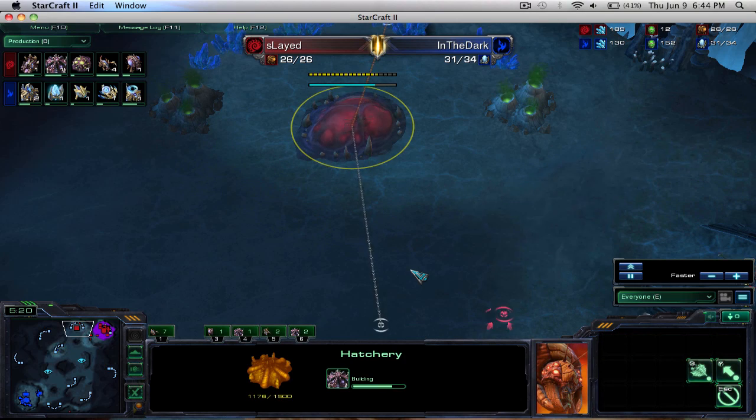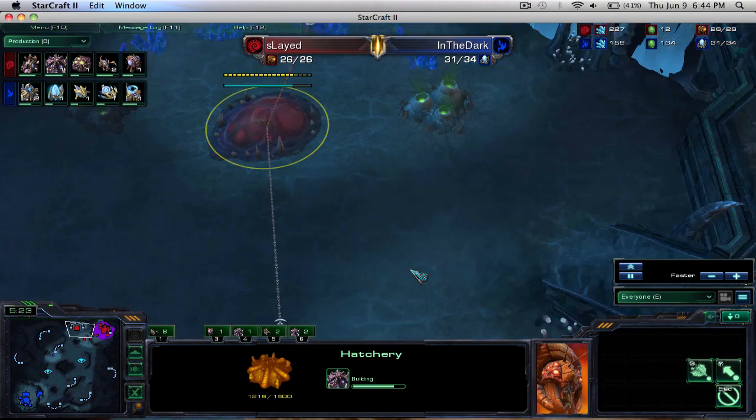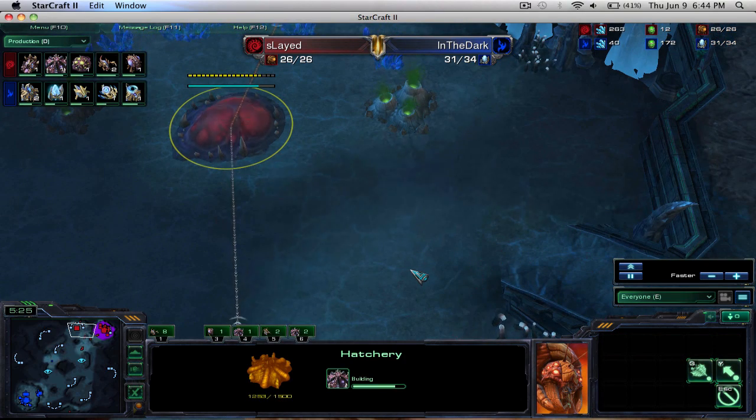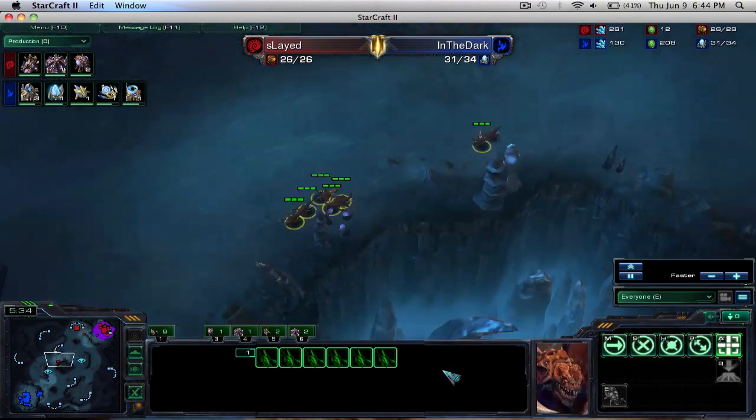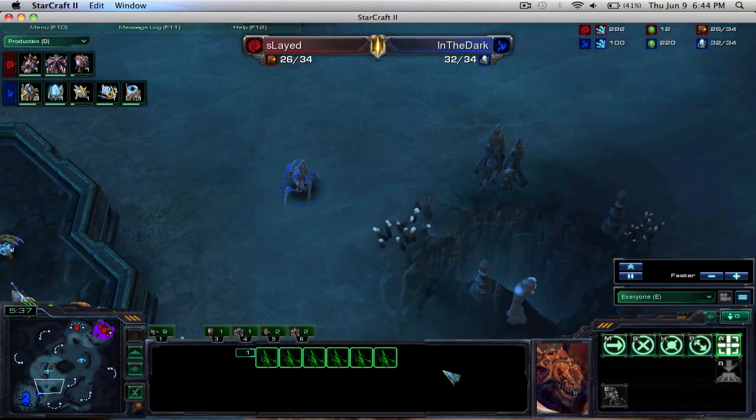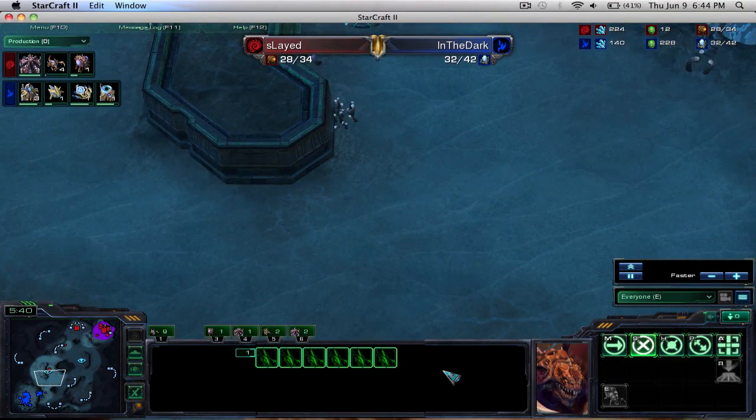Anyway, we have the hatchery going up for sLayed, going to expand into his natural. That's going to pop very soon, and he will be happy about that when it does. We see some Zerglings running and touching the watchtower and then going across the chasm to see what they can do down here at the Protoss player's base.